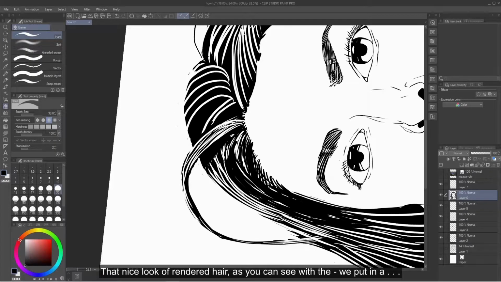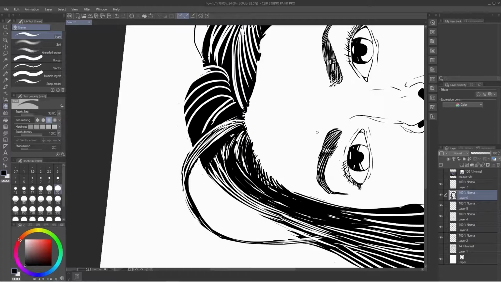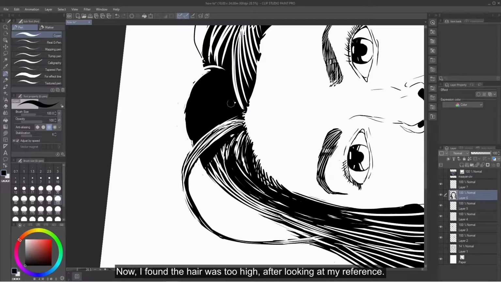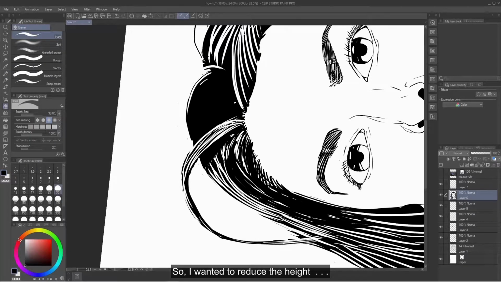As you can see, we put in a block of color underneath the ribbon of hair that stands out, and that's just to give the picture depth. Now I found the hair was too high after looking at my reference, so I wanted to reduce the height of the hair.